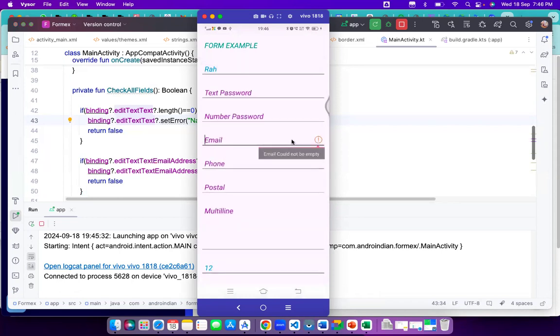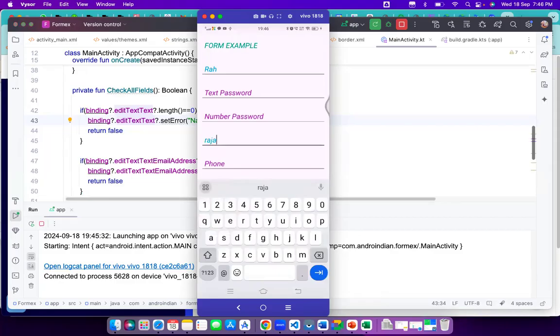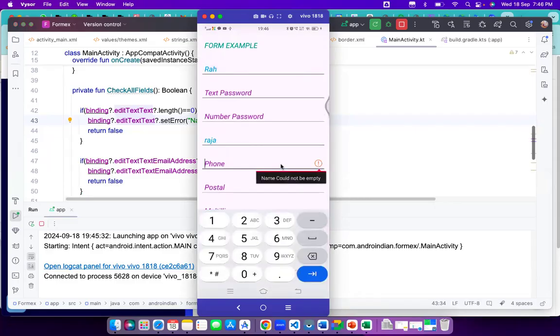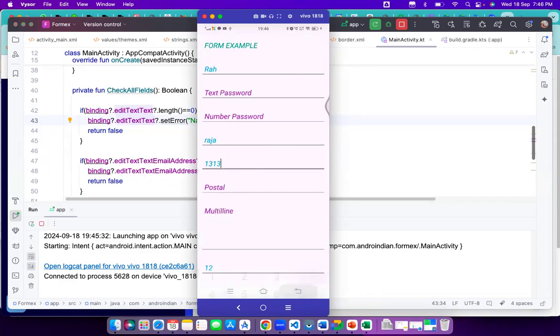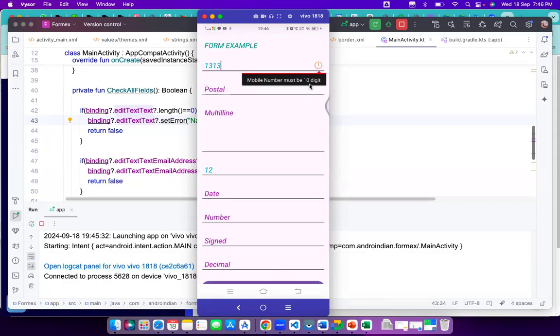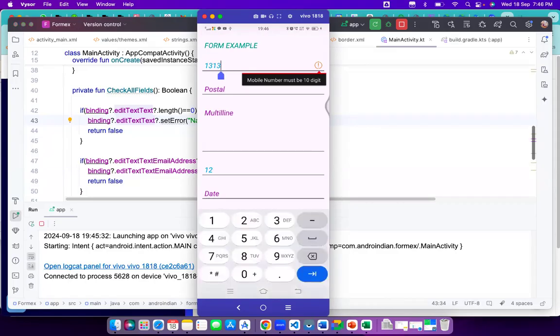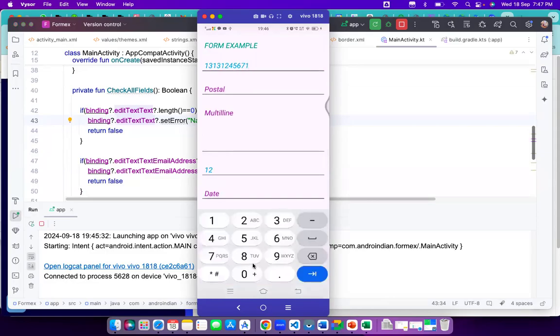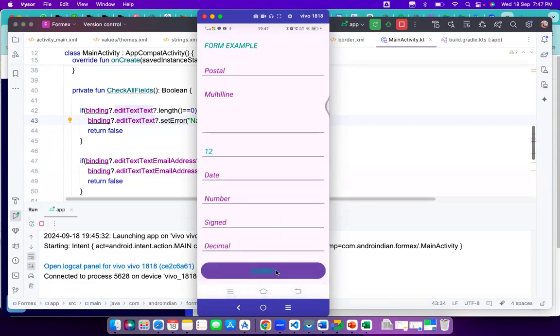Something I added here, now I submit that. See here, it went to email. So I added something in email, then I submit that. Now it goes to the next, the mobile number. It's saying the mobile number cannot be empty, like I added only 4 digits. Now I have submitted this. Right, so it is saying that mobile number should be 10 digits. 5, 6, 7, 8, 9, 10. And now I'm submitting. Now it's valid. So this is the validation. It will check like this.